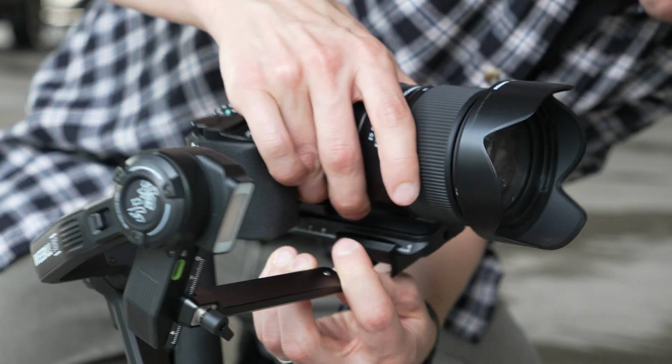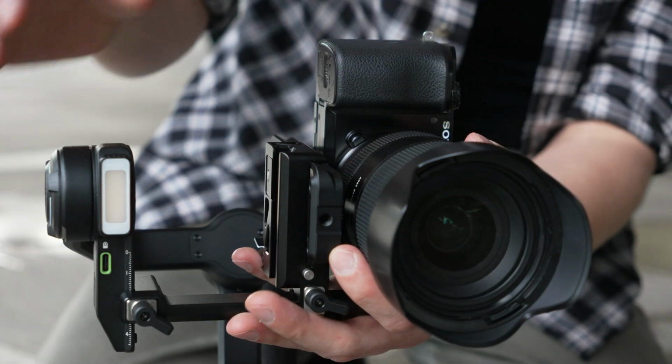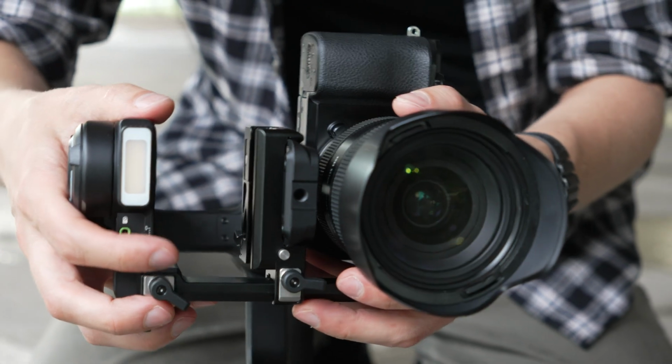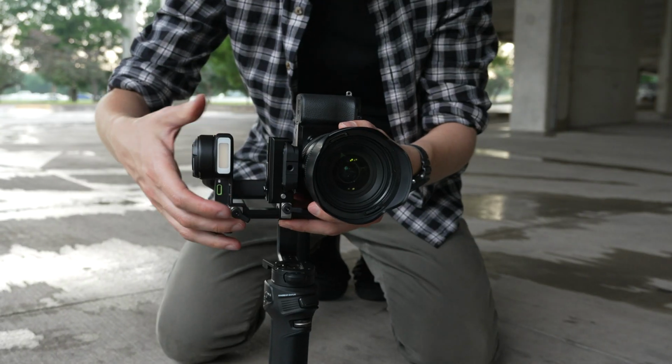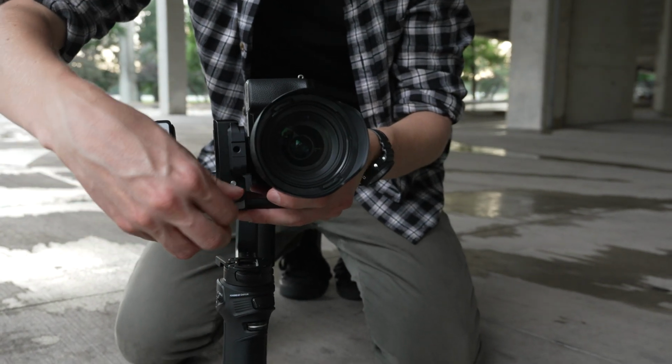The mount plate is a bit different as well. It's what they are calling a quick switch plate, and it allows you to remove your camera with the mounting plate and then reattach it to capture vertical video. This is great as you don't have to rebalance your camera as long as you don't have an overly heavy setup. So this new gimbal is compatible with a wide variety of DSLRs and mirrorless cameras, full frame especially.